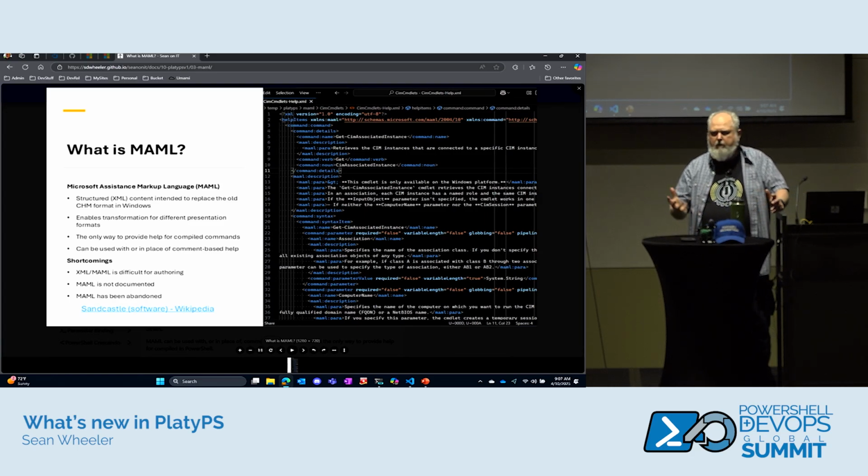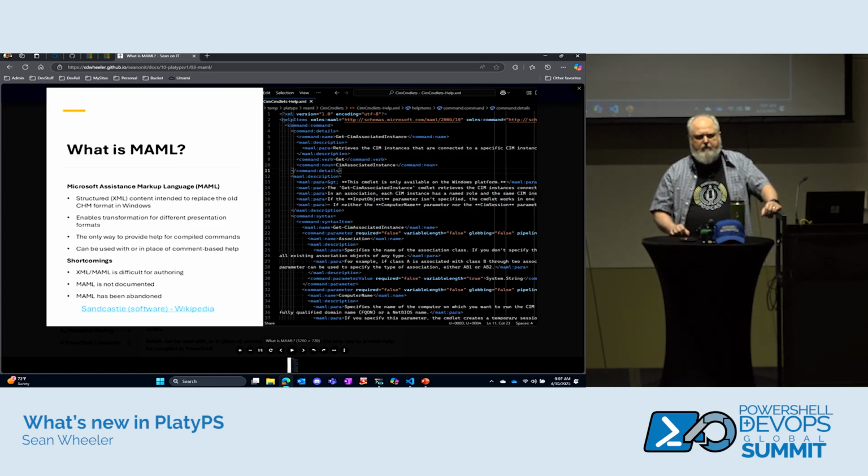And is no longer used at Microsoft for anything except PowerShell. There might be a few minor cases, but I noticed when I was searching around internally for information about MAML, there is no information about MAML. And the only thing I could find were DevOps work items to remove MAML from their build chain.